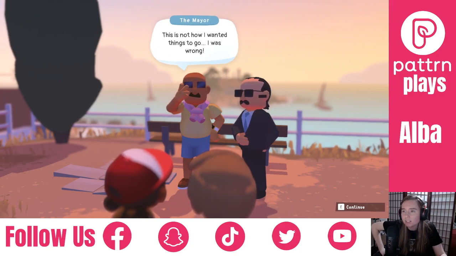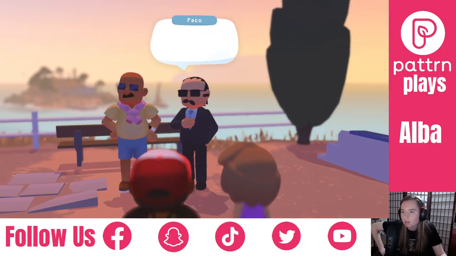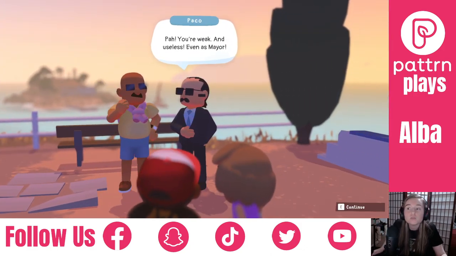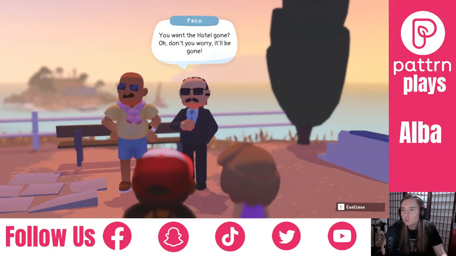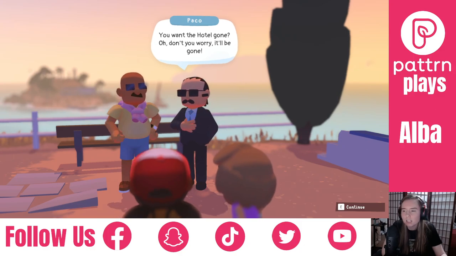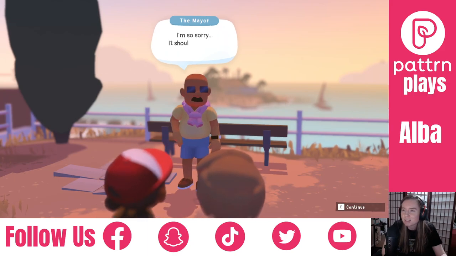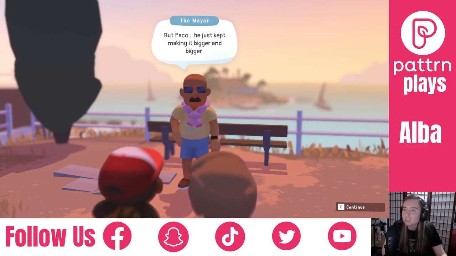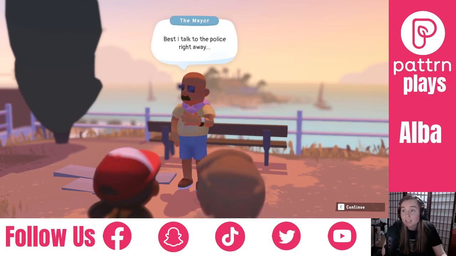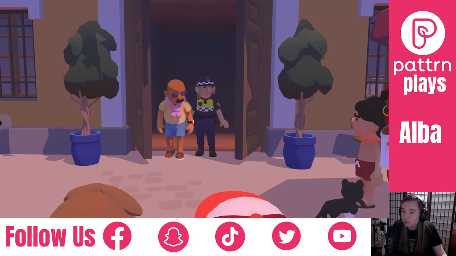This is not how I wanted things to go. I was wrong. I don't want your money or your hotel anymore. Pa, you're weak and useless, even as mayor. It's over, Paco. You want the hotel gone? Oh, don't worry. It'll be gone. Bye for now, you traitor. I'm so sorry. It should have never come to this. I thought the hotel would be good for the island, but Paco just kept making it bigger and bigger. Best I talk to the police right away. They will have many questions. Oh, you're turning yourself in.